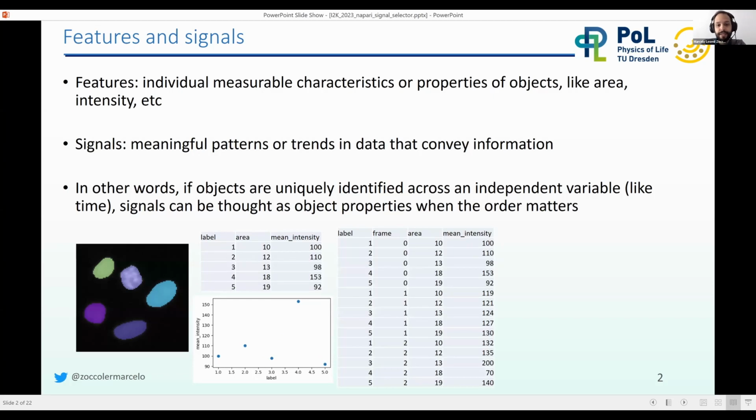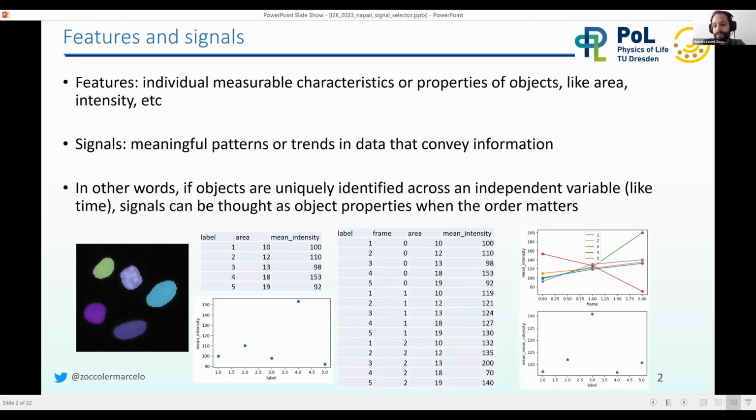On the other hand, if you have measured something over time, then you usually want to connect those points. Your x-axis would now be the frame or the time information, and you could measure these features over the frame number or over time. After that, you could also be interested in calculating other features from these signals.